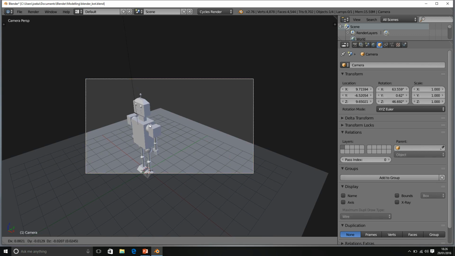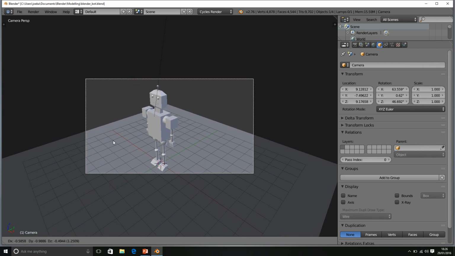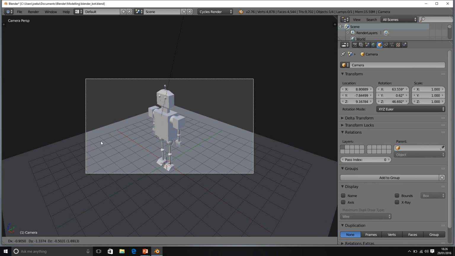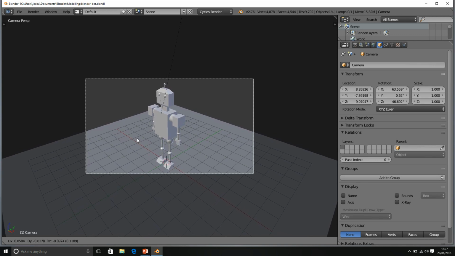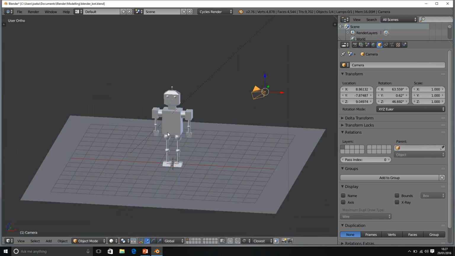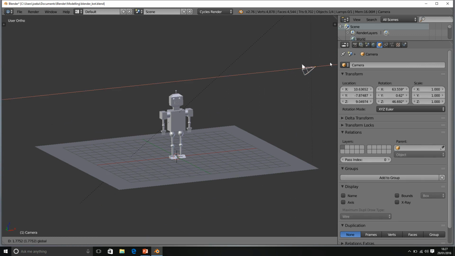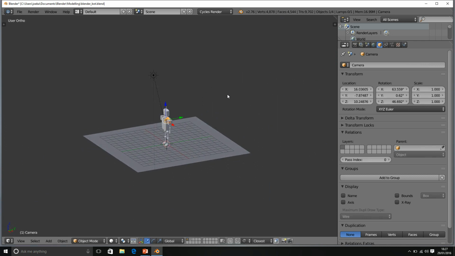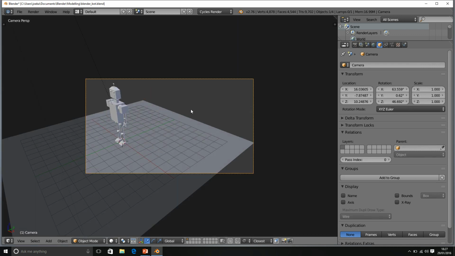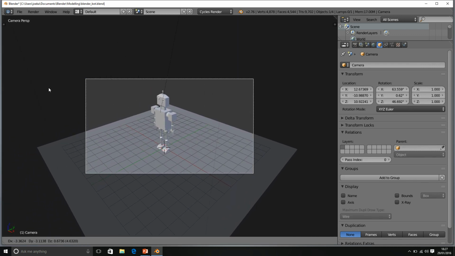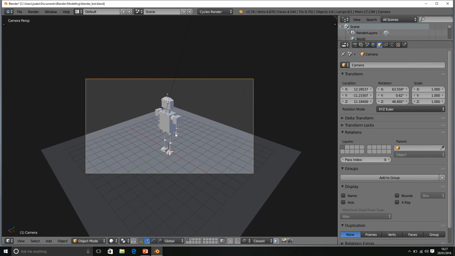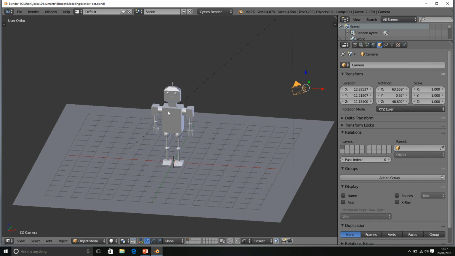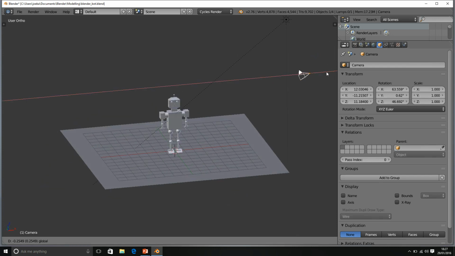So I'm going to just press G to grab my camera and move it about so that it's pretty central. I'm going to press G again and just change that a little bit more. Now I think I'm going to move that backwards and up slightly, because it's a little bit too close. Press 0 again, we can see that it's moved, so let's sort this out. And that looks better. I think it needs to go just a little bit closer actually.